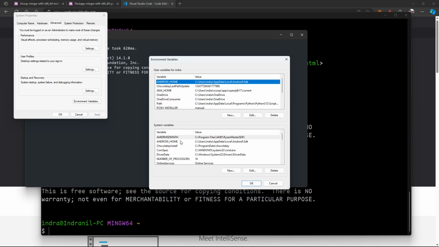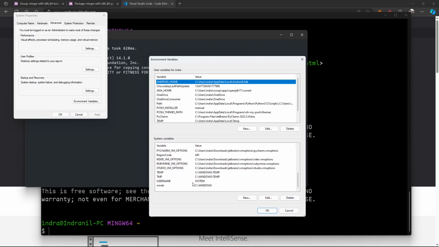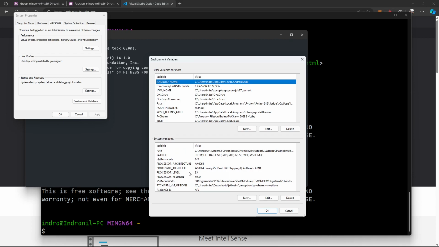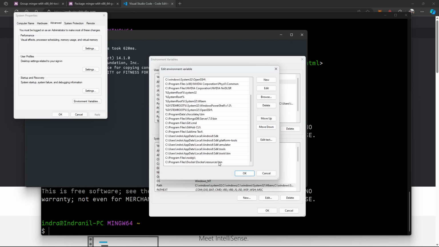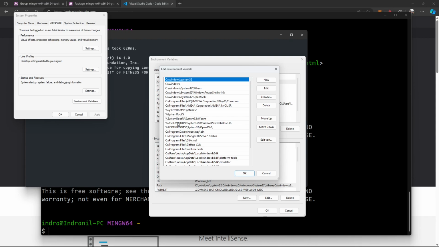Here we have two things. One is the system variables and one is the user variables. Now you can look into that. So most probably the path is set by default when you install MSYS2. So let me check. Here in the system variables, if I go to Path and look into the things, there is no path related to MSYS2, because I believe I deleted that before, because this MSYS installation has its own Python version as well, and I was having some issues with that.